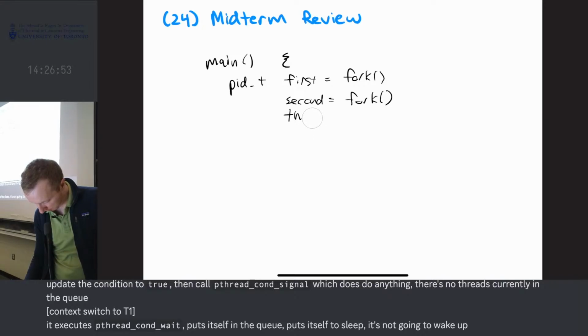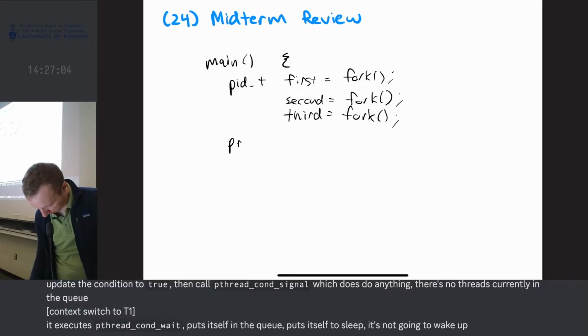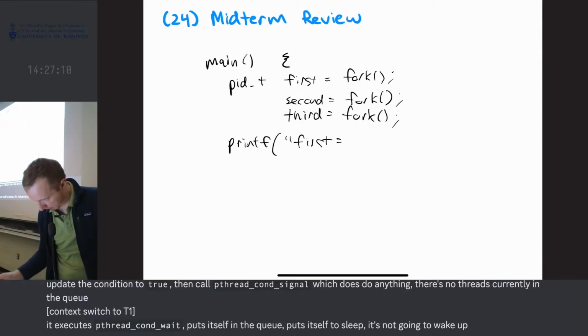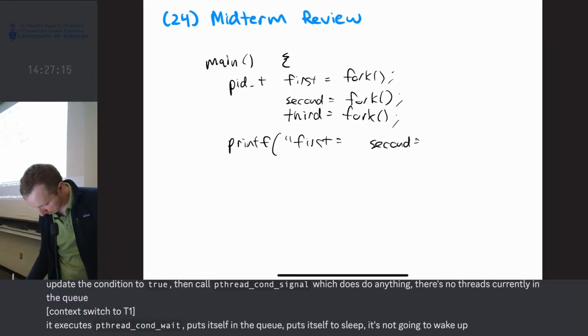Third equal to fork. And then we had a printf. First equal, I'll just skip some steps. Second equal. Third equal. Dot, dot, dot, dot.